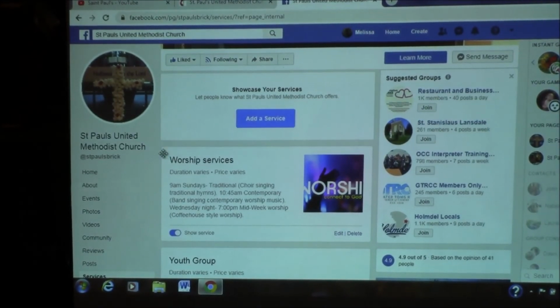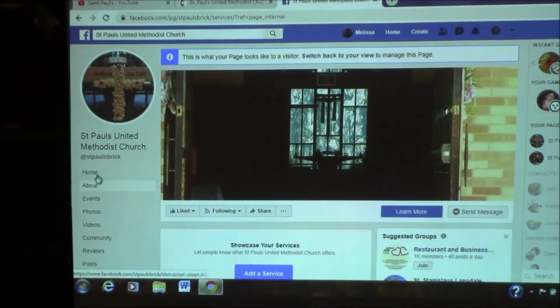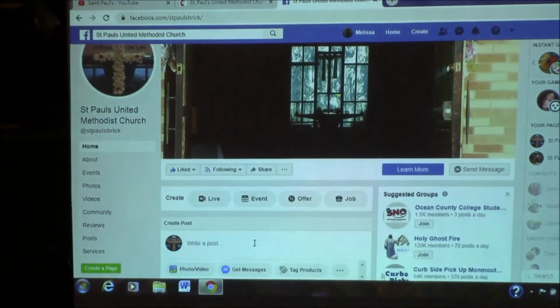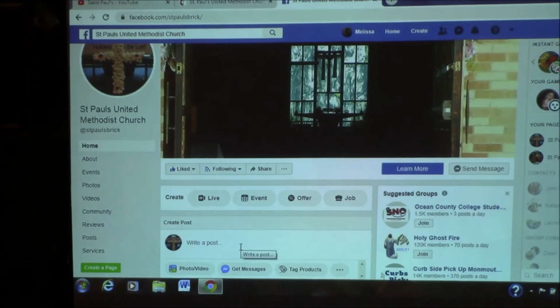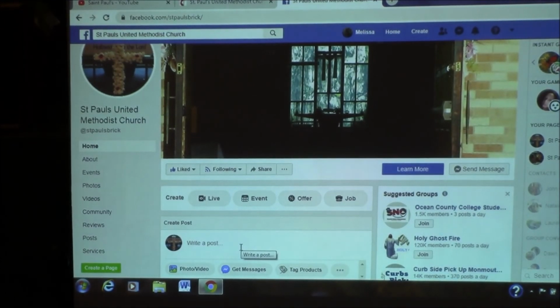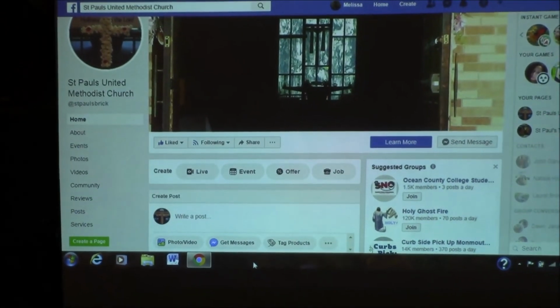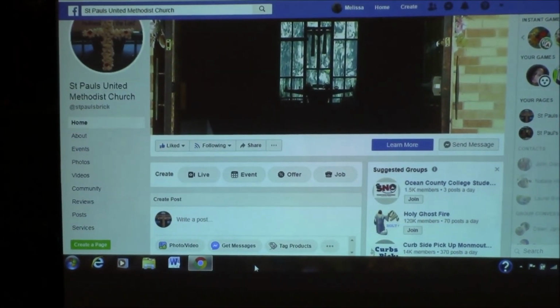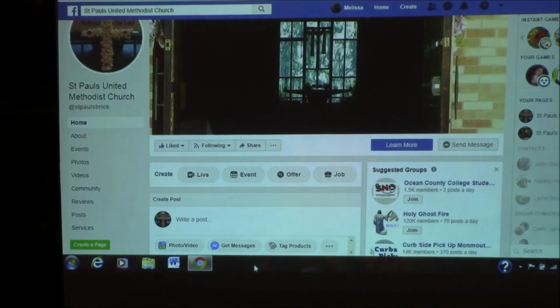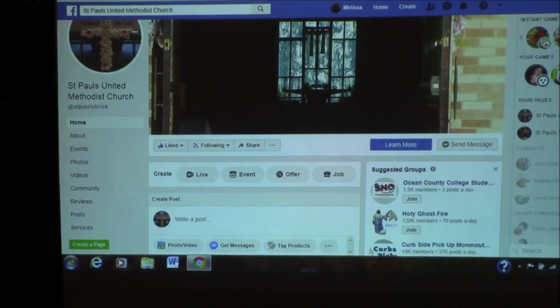You can also, I'm going to go back to the home page here. You can also put a post up here. If you'd like to tell us something, to share something with us, you can do that either in Messenger or you can do that as a creative post. But all posts must be approved by us. So just because you post it doesn't mean it's actually posted. Our administrators, mostly meaning Michael or myself, will have to approve those posts before they are posted for everyone else to see. Mike, is there anything I missed? I think that's it. Okay.